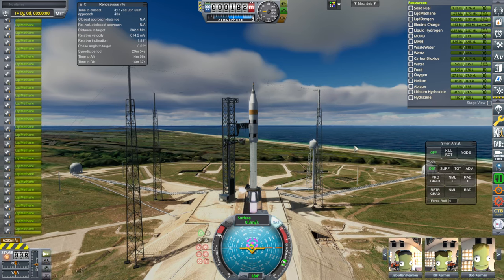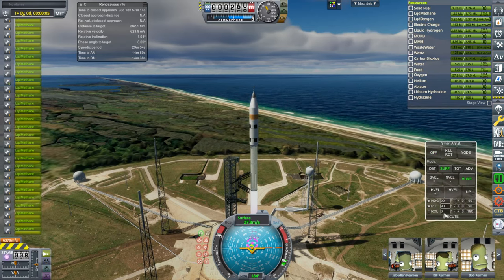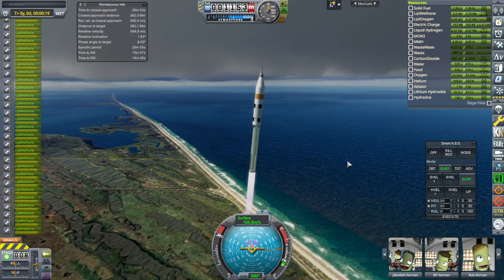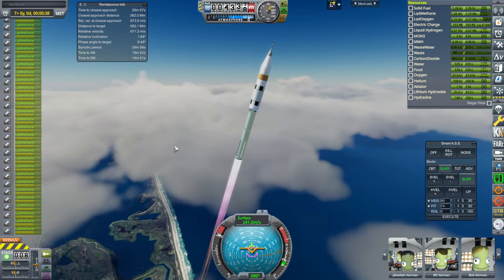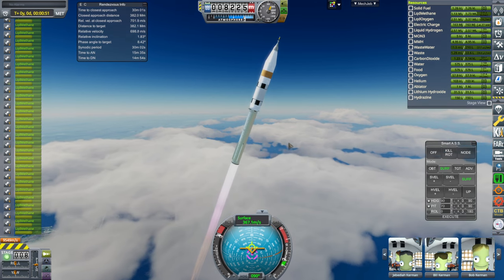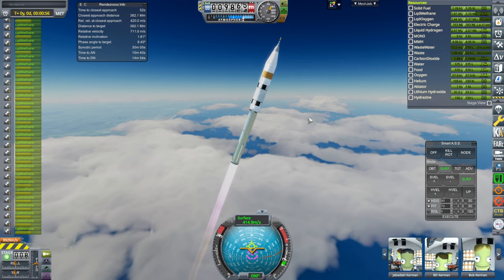And launch. Up we go. The tower wasn't really big enough for it. We've got four Kerbals — just the usual four: Jeb, Bill, Bob, and Val. It sort of looks like a more competent Ares I in a way. I should keep in mind that we don't want to go too shallow — Super Heavy would go steep anyway. We're past the speed of sound. I'm going to go with the typical timing for Super Heavy, because the stuff we've got on top is heavier than Starship — there's more than 1,300 tons, just a little bit more.